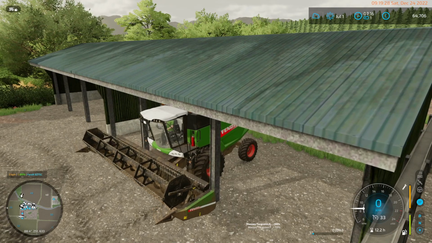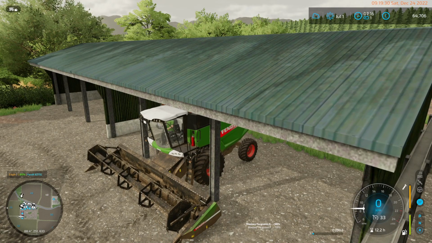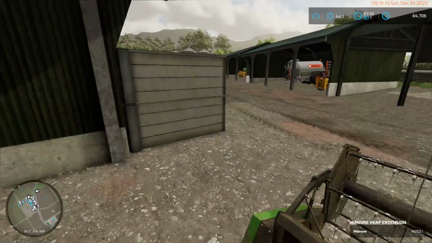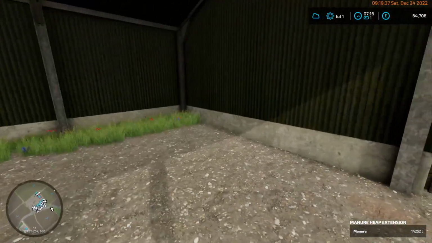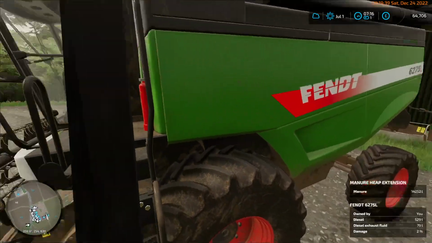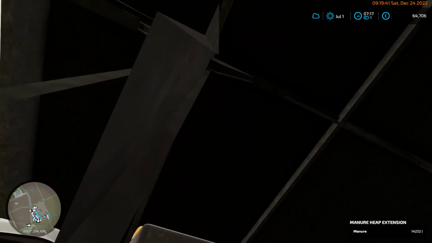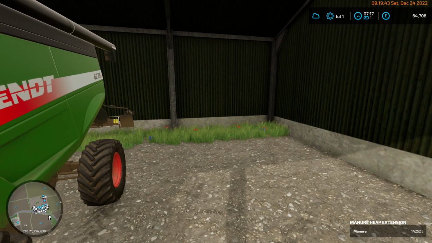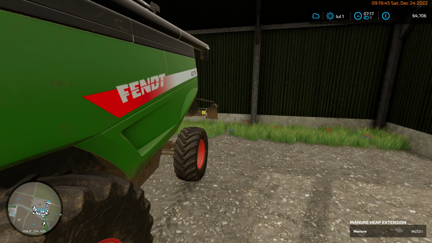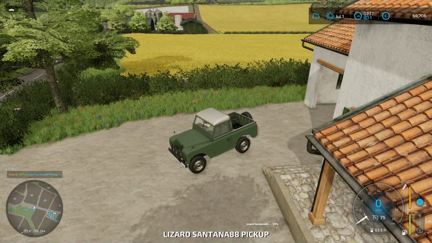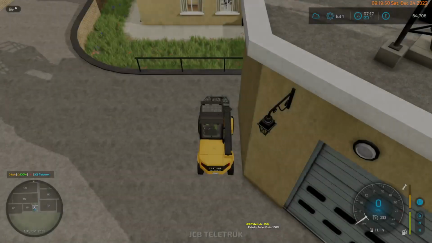That will do nicely. We'll drop that there. Stick it in drive, turn the engine off so it's not beeping at us. And to jump out, I am stuck on a roof pillar. That's good. I'm now stuck in the Land Rover.